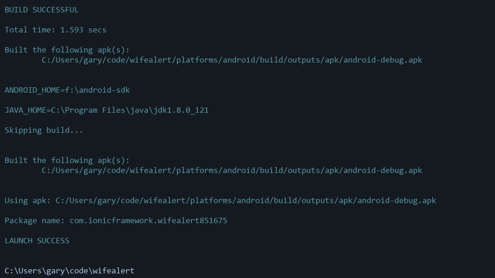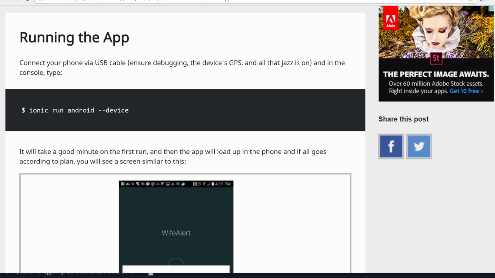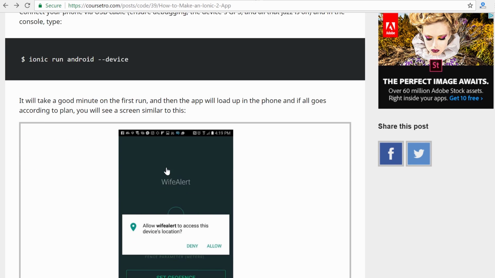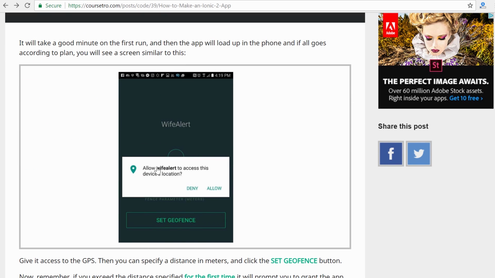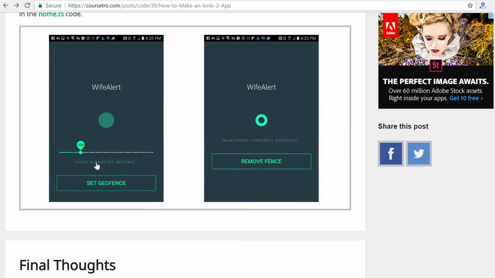And initially, once it loads up, it should present you with, if you're running on Android at least, allow WifiAlert to access the device's location. You hit allow, and then you can specify down here with the range slider the distance in meters, set geofence, and there you go.